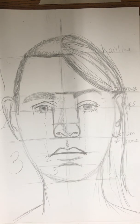Depending on how the hair looks, he's got curly hair — little small curls. We're going to do little C shapes, and we're just going to keep filling that in with C shapes. For a girl, depending on the way her hair might look, it might be going behind her ear.